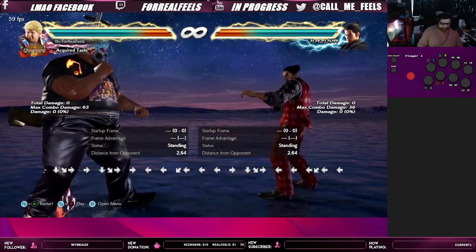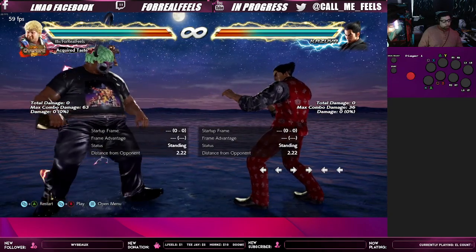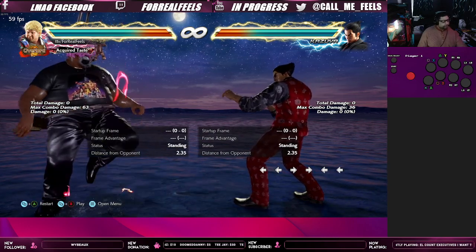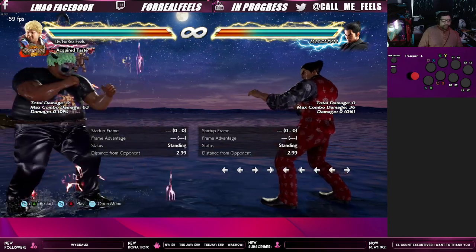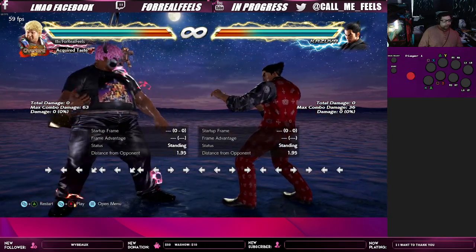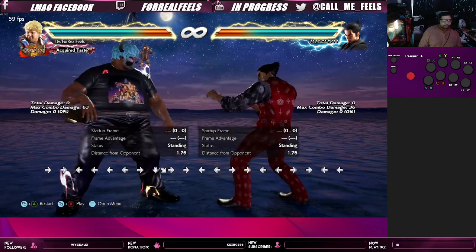These 3 ranges, if you understand them in whatever game you play, will literally allow you to counter an opponent that does not have the knowledge of spacing that you do, because there are a lot of players that you can beat simply off of understanding the spacing of their character better than they do. So for Kazuya, right? What is Kazuya's optimal range?